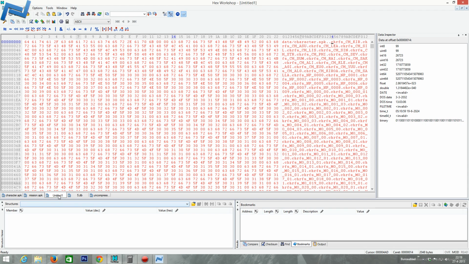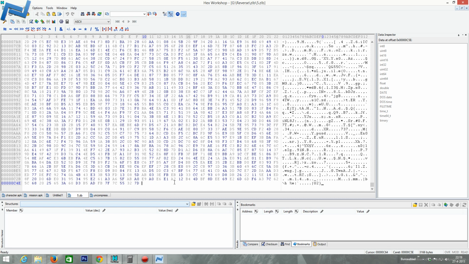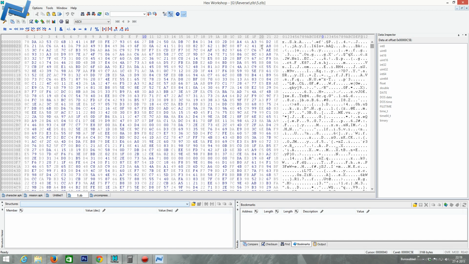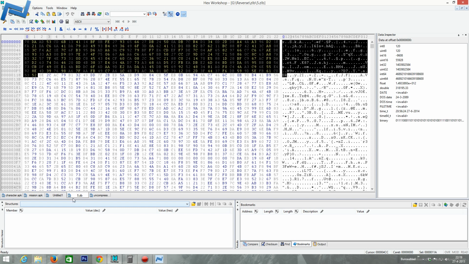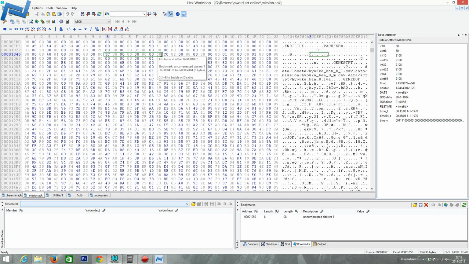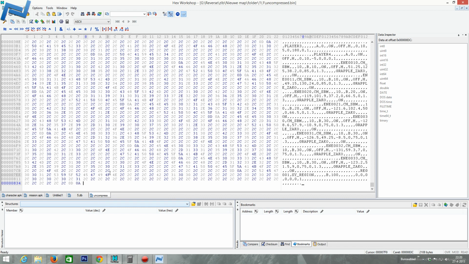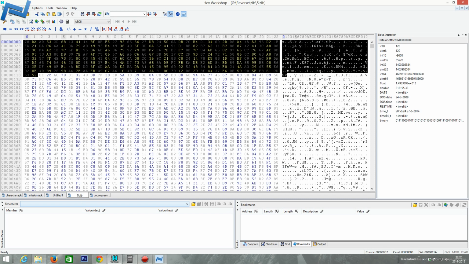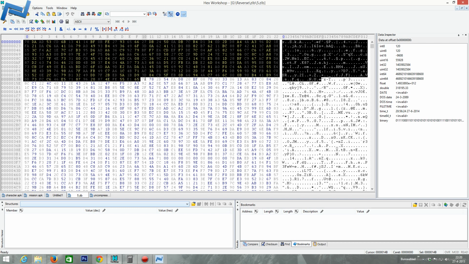How big was this particular file? C5E. Okay, C5E. Go back. 140.